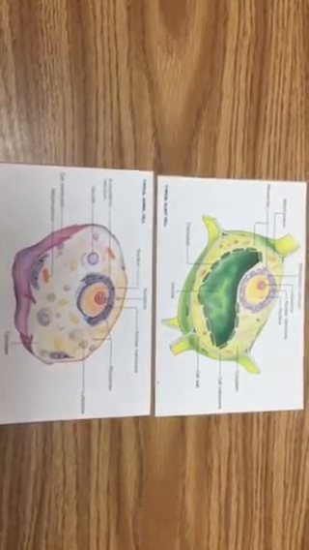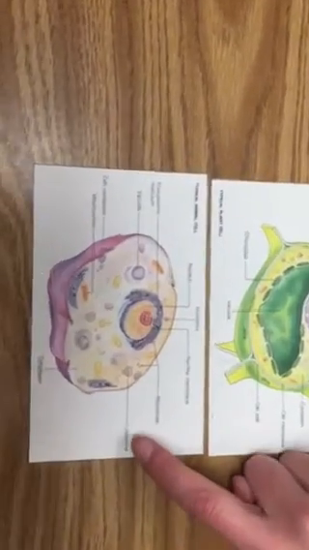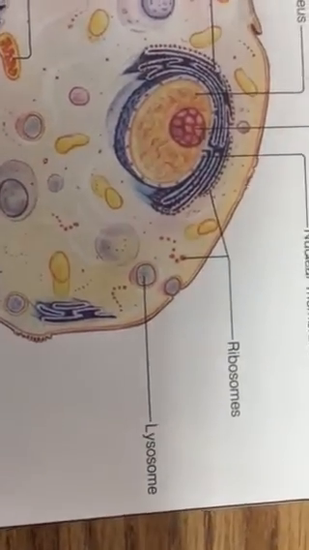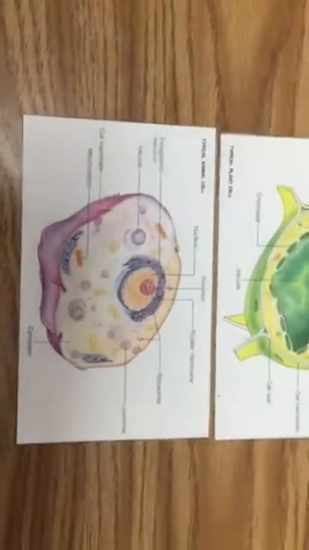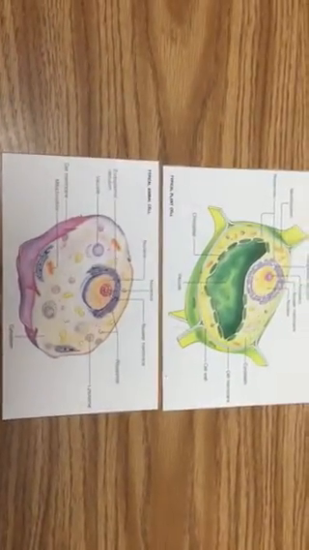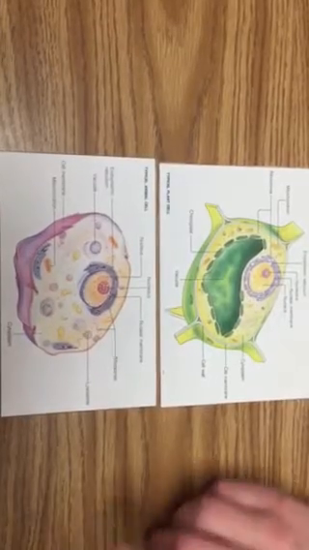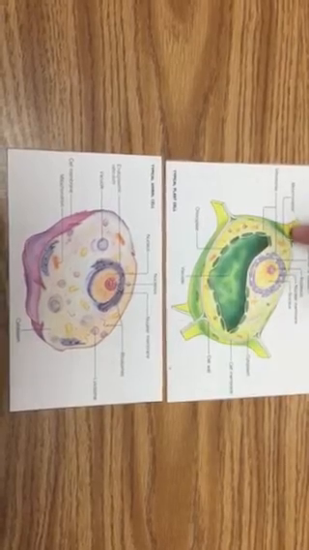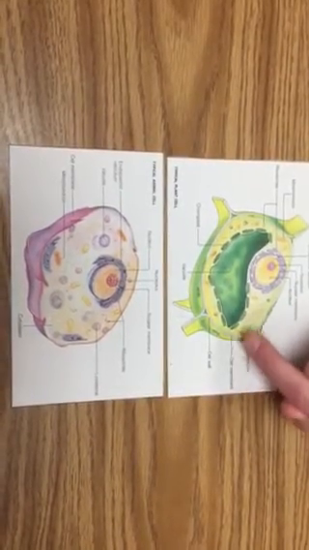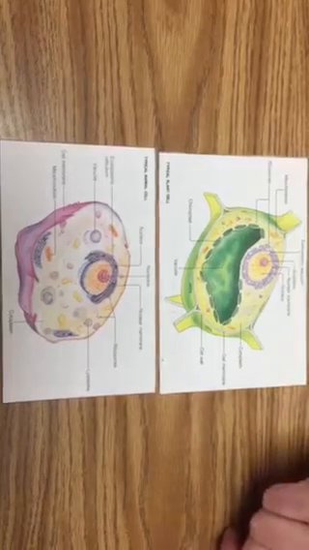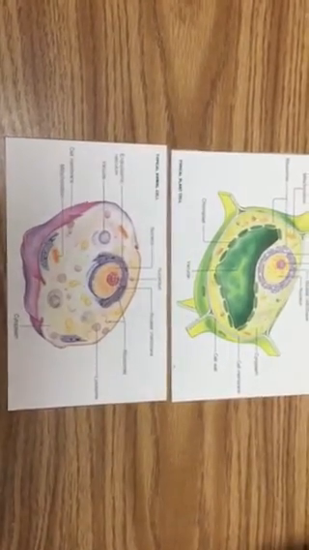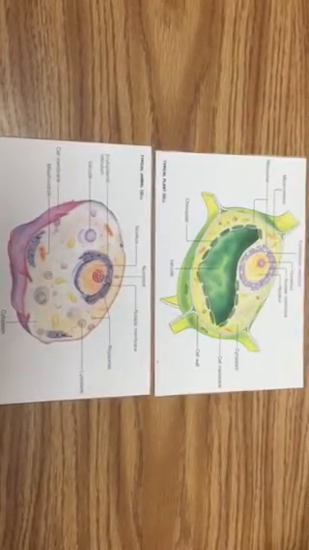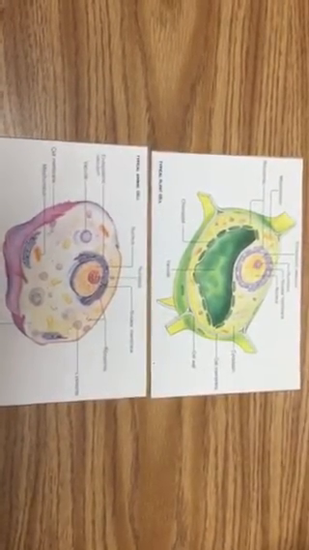Another one we have are the lysosomes. And the lysosomes are typically always found in only an animal cell. Now, we know that the lysosomes are in charge of digesting things, and the reason why they're typically found in an animal and not a plant is because this plant has this rigid cell wall. It doesn't allow things in here that need to be digested, that food that needs to be digested by the lysosomes. So the plant cell actually doesn't even need lysosomes to get rid of those things to digest.